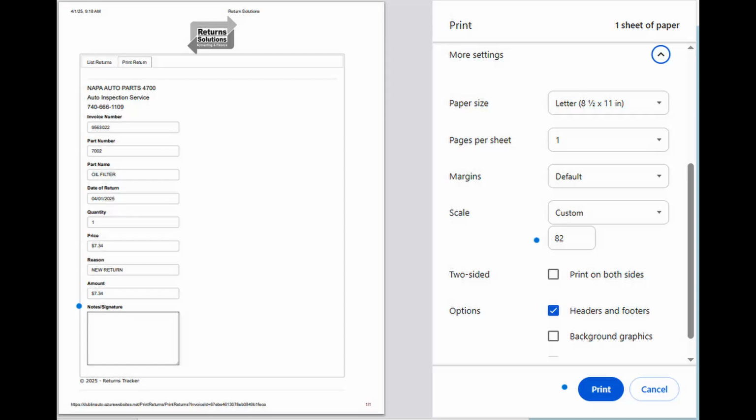And then down at the bottom you have the print sign. You hit print, and obviously your printer's going to print you a couple copies, and at that point you're ready to have the part picked up, signed for, and the Return Solutions program is going to track all this for you. It's very, very convenient.